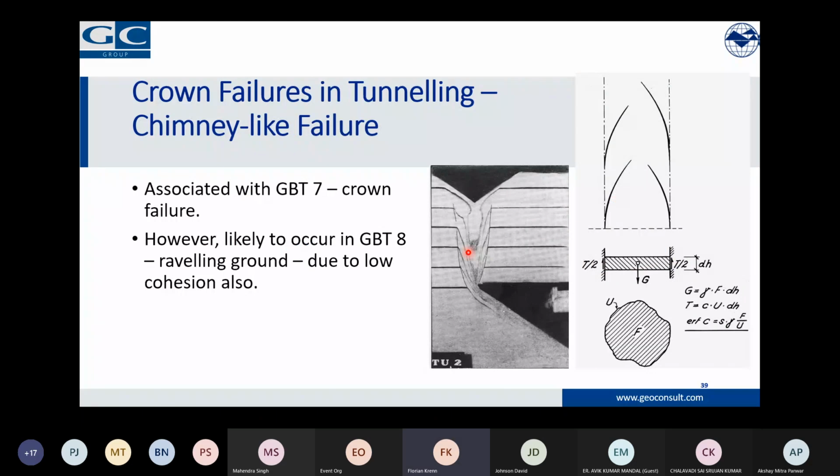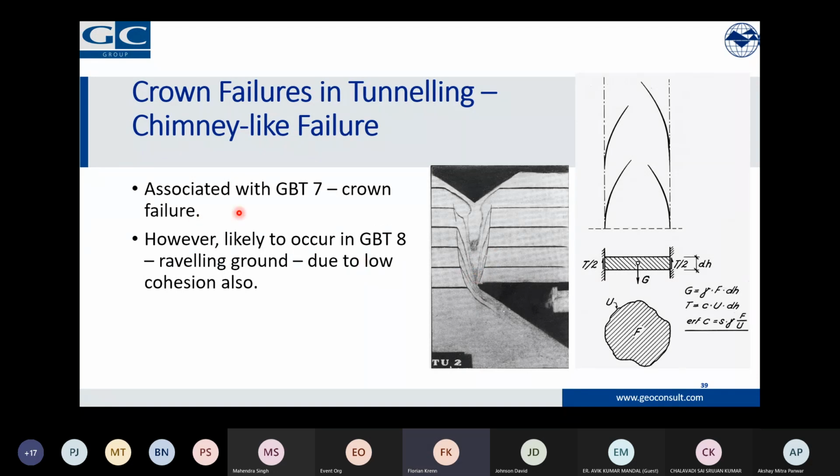The next failure, which is common and quite dangerous, that's the chimney-like failure. And that is now something slightly different to the dome, because the chimney failure is really progressing upwards. And as you can see here, the chimney failure is depending on the cohesion, if we have soft ground. And in rock, it's the same thing. If I have no cohesion and maybe not even any side stresses or confining stresses, this may go up fast and a lot of material will come in. And these failures are particularly nasty because working through them takes some time, because we have then some loosened area, some hollow area above our tunnel, which we have to take care of.